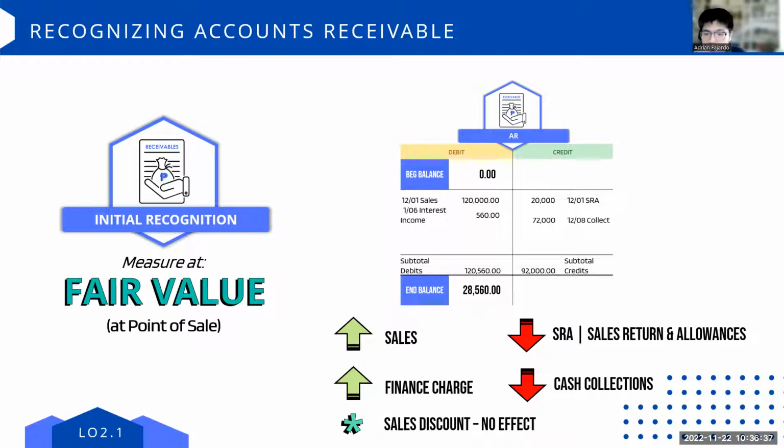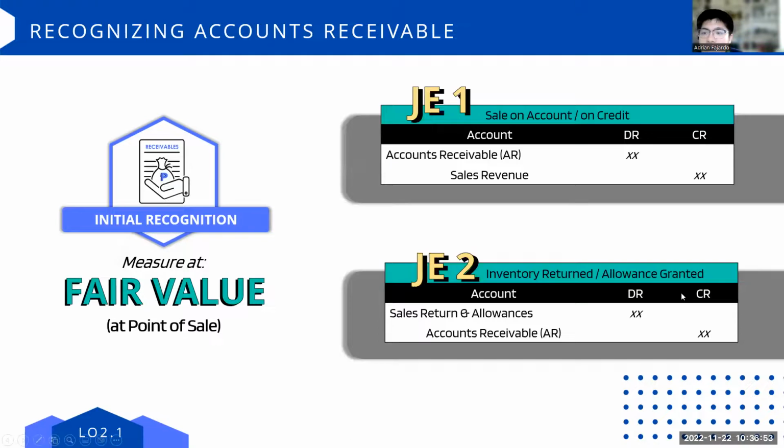So again, one of the most common things na hanapin sa inyo during accounts receivable would be what is the AR balance or what is the AR net balance. So please be an expert in accounts for AR. And then to summarize, these are the things na you need to take note of.